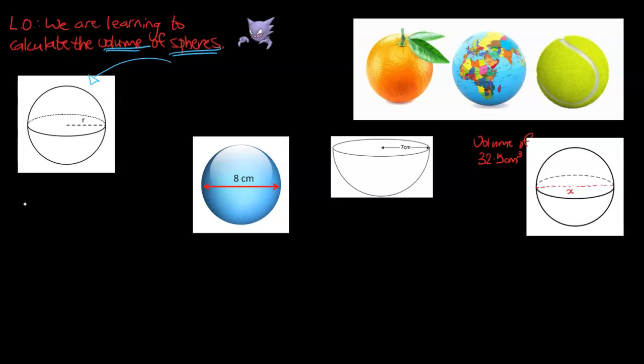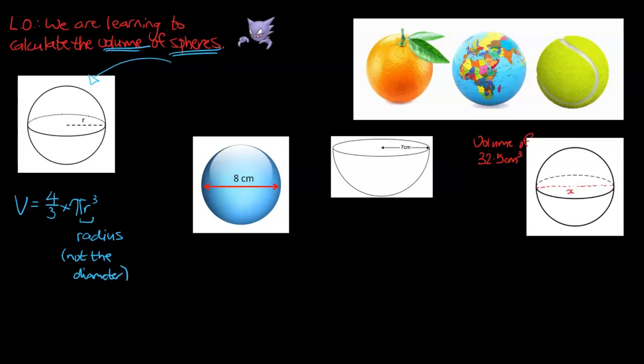And the thing you need to know about spheres is really just the formula. So, the volume of a sphere formula is 4/3 times pi r cubed, and like with anything circular, that r stands for the radius. So make sure you're working with the radius of a sphere, not the diameter of a sphere. That's really, really important.